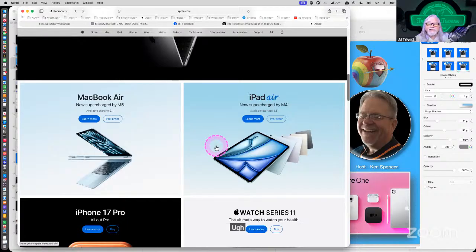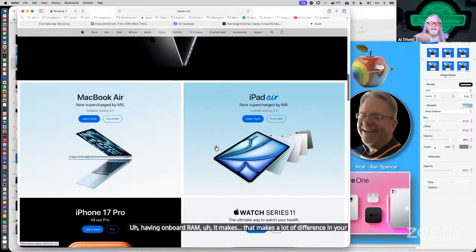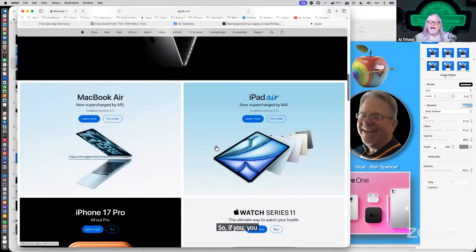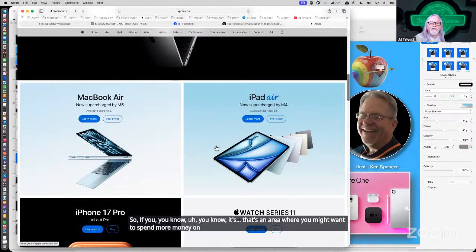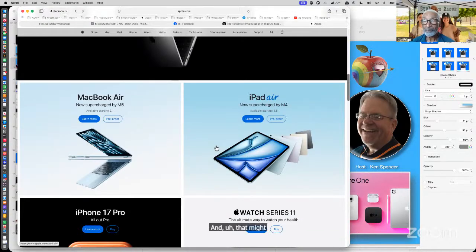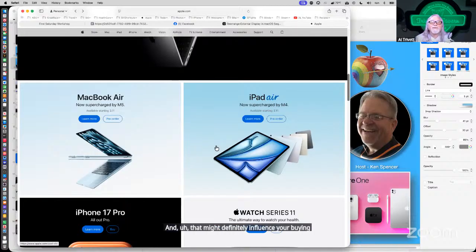Having onboard RAM makes a lot of difference in your processing every day and gives you a lot more flexibility to do more things. If that's an area where you might want to spend more money, firsthand experience of the limitations of that 16 gig might definitely influence your buying decision, I would think.